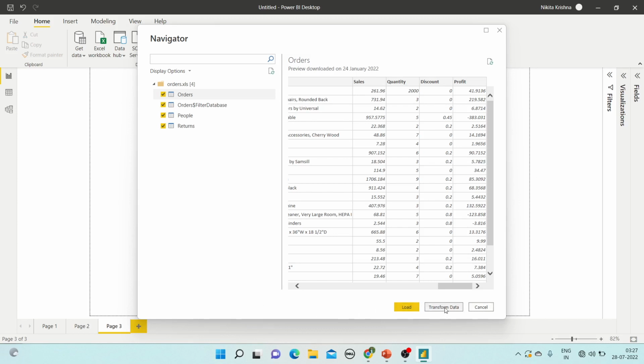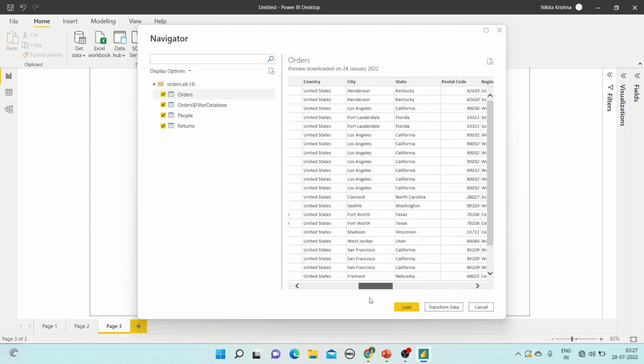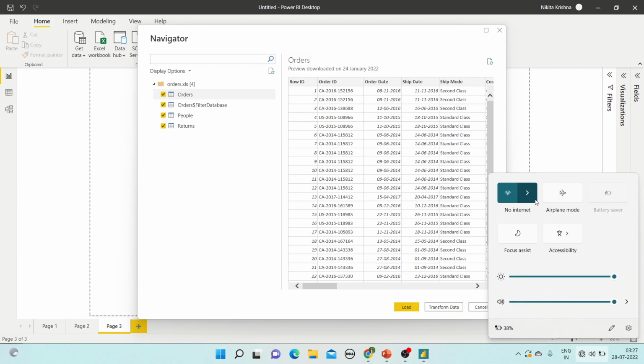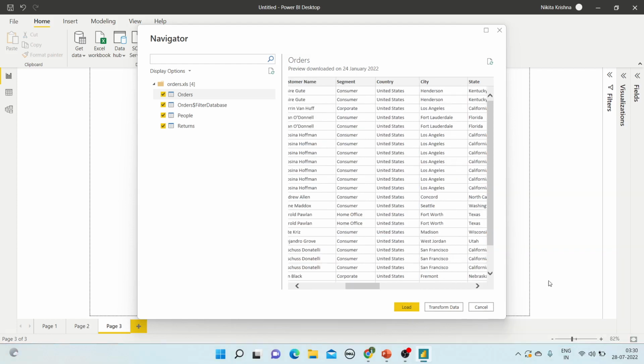Then we have Transform Data. This option we will study in detail later, but currently we will be focusing on the Load button.